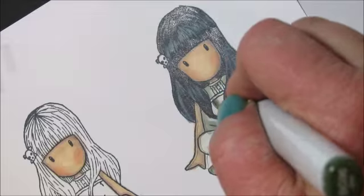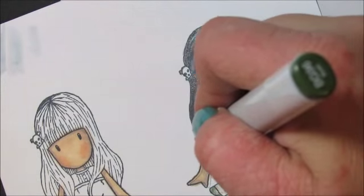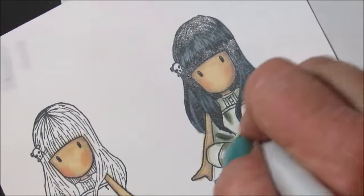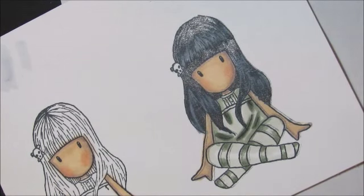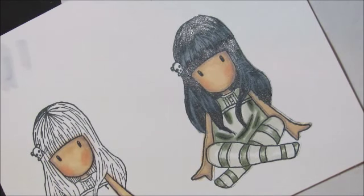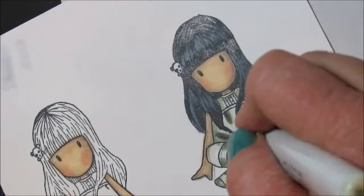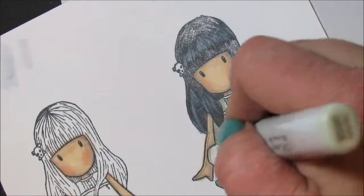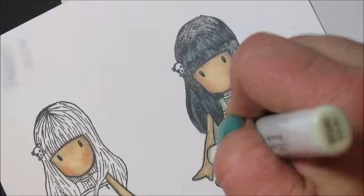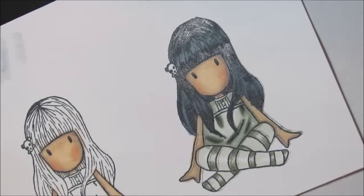I come in with my darker color and go over just the pleats — not the edging, just those pleats — hitting each one a few times so it's dark. Then in between the pleats I hit them with my lightest color — because it's going to take some color off but still define the pleat. See how I did that? Then the battery starts dying and I'll have to come back.